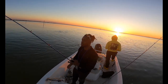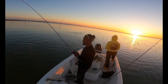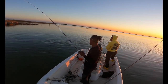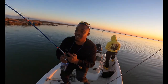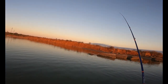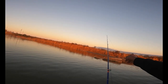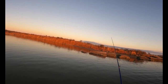Dude, no freaking way. There's a little hole over there in that rock. I just cast into that hole. So look over there. There's a hole in that rock. I was trying to just land on it, but I landed in that hole. Hopefully you guys are able to see that. That's a pretty good cast.